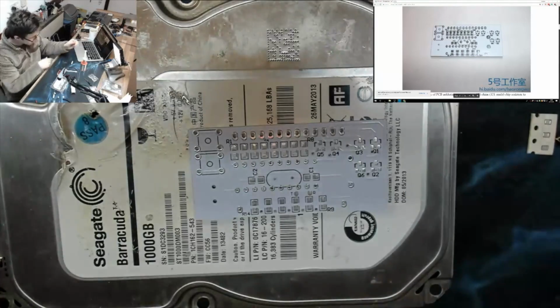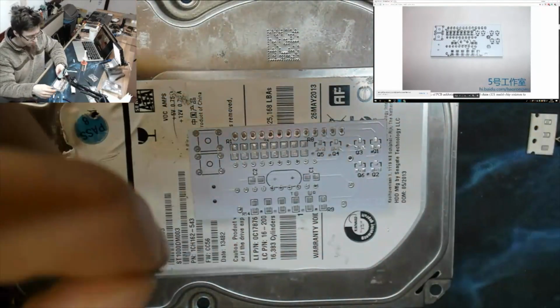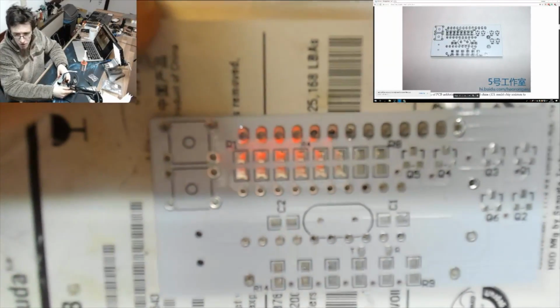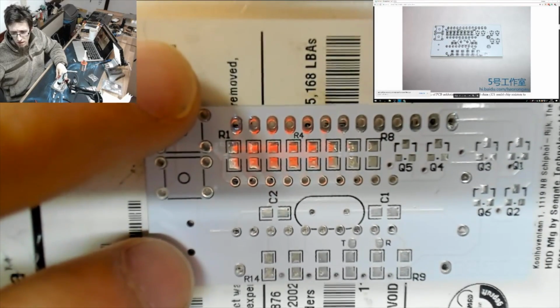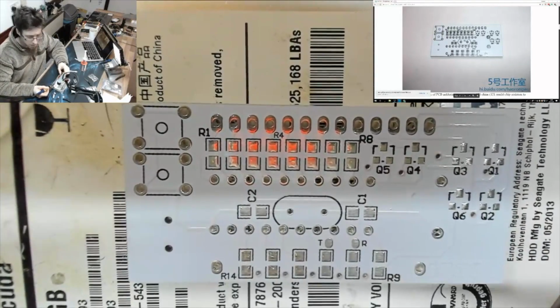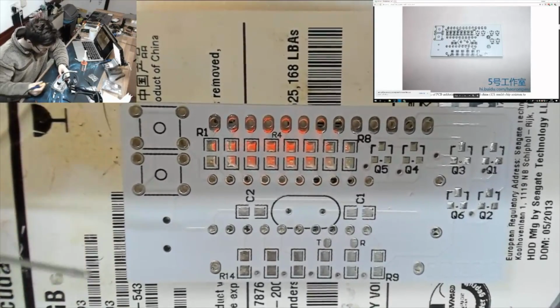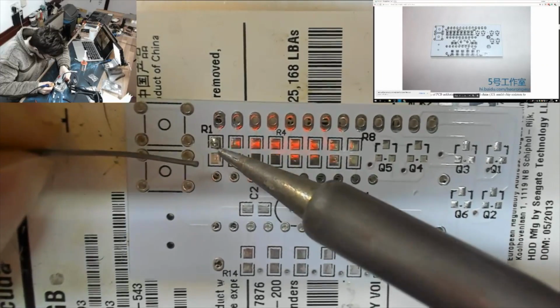Right, I need the soldering iron on because I've got to prep the board. So what we're going to do, we're going to be using the pillow method here. I'm going to bring the camera right in for this one because we're working really small. Right, and I've got to put some little solder blobs along this board. Right, are we up to temperature? Yes, we are. Okay, here we go. So we're just going to solder blob all of these.